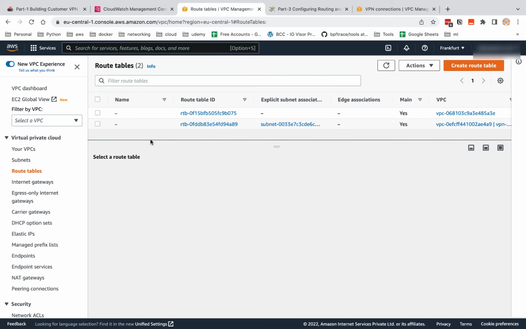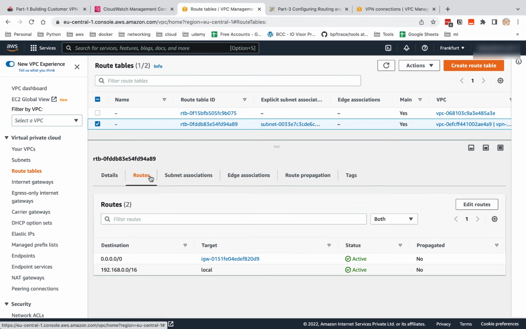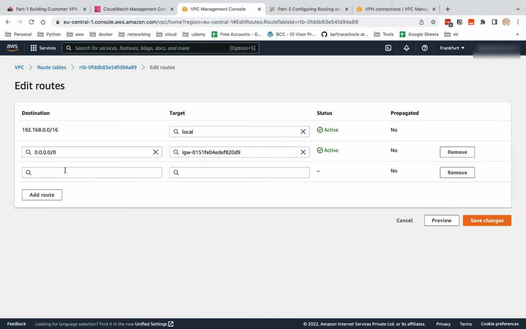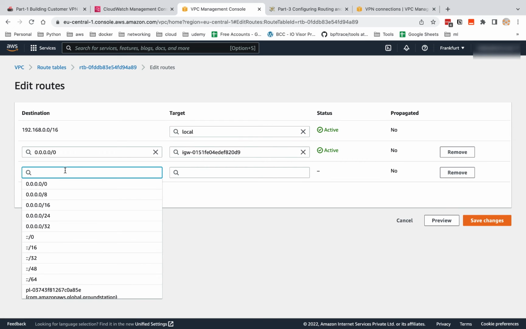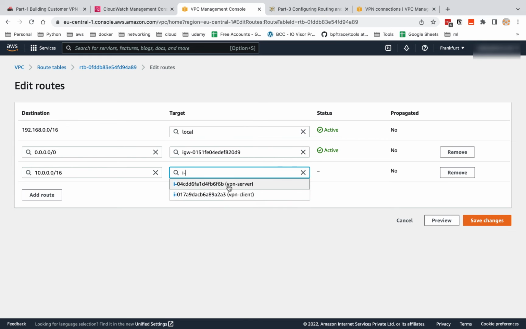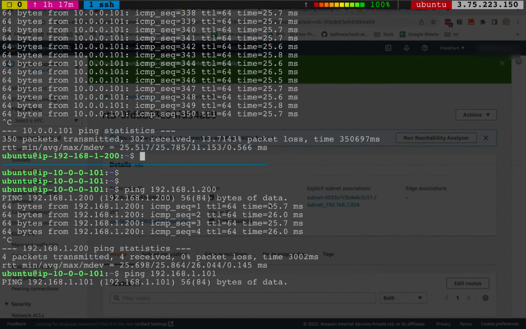That's where you edit it. So you go into the route tables, you choose the VPC, you have the routes, you edit, and add a route. You say for 10.0.0.0, you can be more specific or less specific. It's completely up to you. And I would say the instance is the VPN server, and that's about it. Now you have the route.